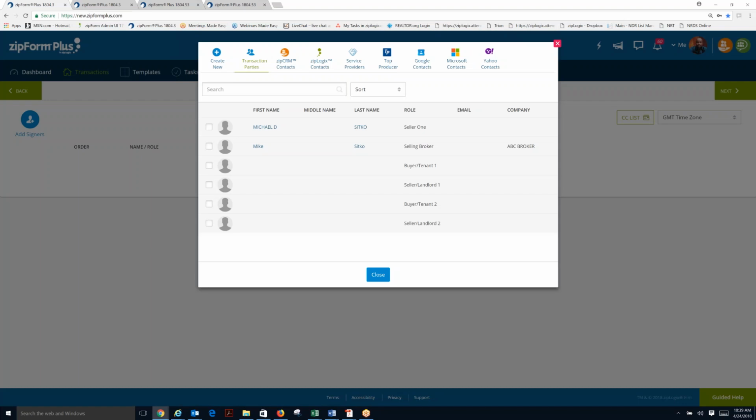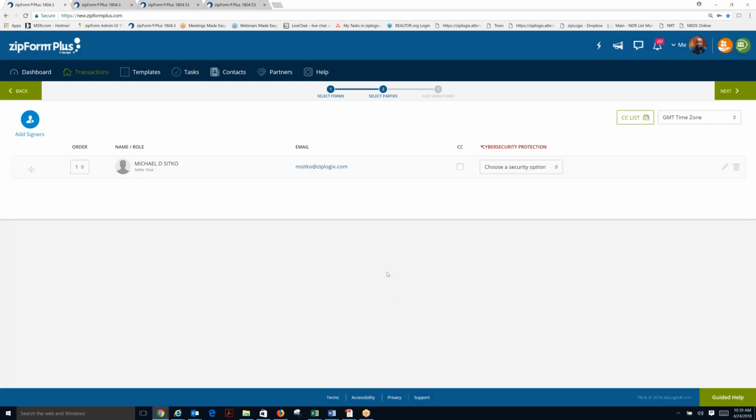Now your parties will automatically come up as well. So we don't require any additional steps for this process. Just make sure the agents select their parties and add them in accordingly. That's really all they have to do. Hopefully we've made this process a lot easier, reduced a lot of clicks, and made it more streamlined.